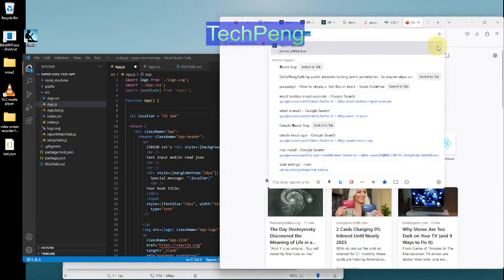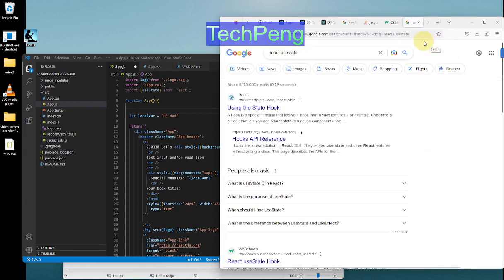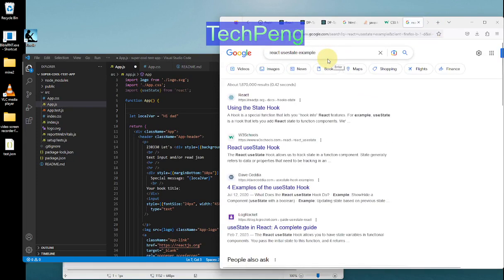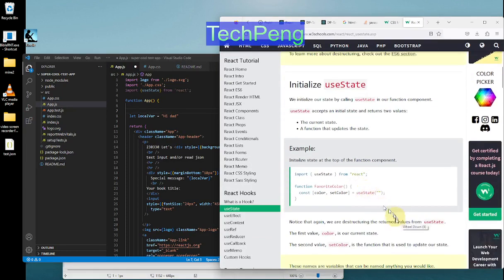So let me just look it up. React useState. Example. Okay, so yep, import useState from React. That part is what I did, good. And then you do something like this.